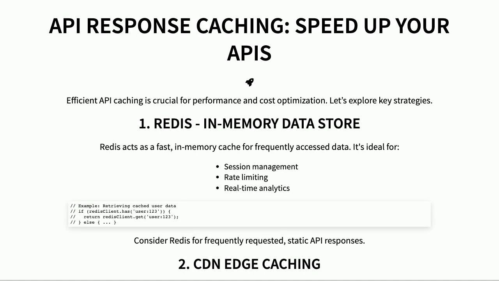Okay, let's talk about speeding up your API. A huge part of that is caching. First up, we have Redis. It's a super fast in-memory database that can store frequently accessed data. Think of it as a quick hit for things like user sessions or even rate-limiting requests. Then there's CDN, which are basically networks of servers spread across the globe. They hold copies of your API content closer to your users, dramatically cutting down on travel time and making everything load faster. It's all about getting data to users as quickly as possible.